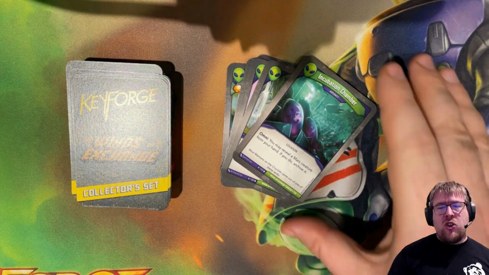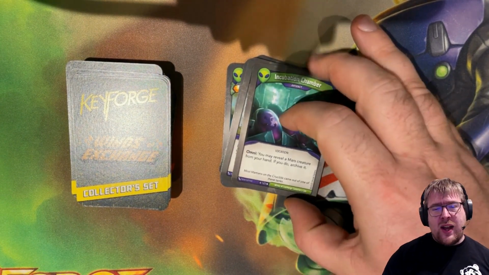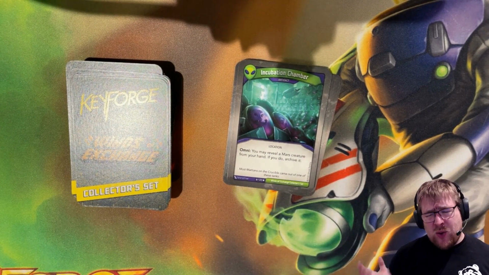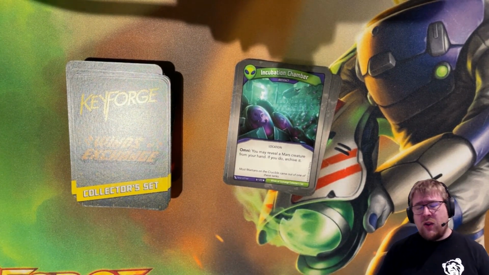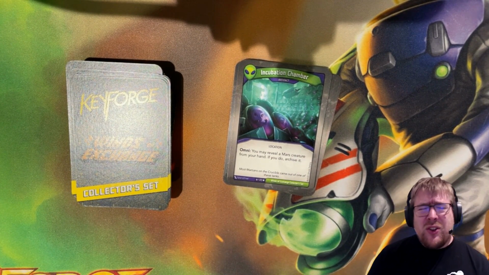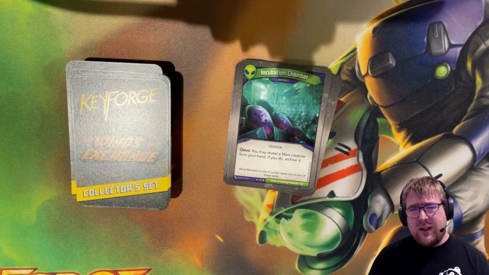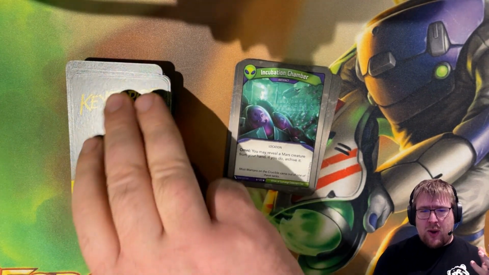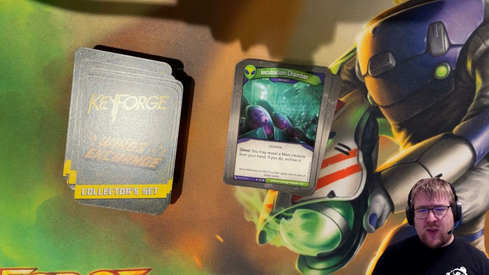Okay, Incubation Chamber is an artifact and location. It has Omni. You may reveal a Mars creature from your hand, and if you do, archive it. It's sort of some synergy, or not synergy, but efficiency. I've just almost never had it be good. It's so good, like in my mind, has so much potential, and then in practice, I just feel like you get one hit.